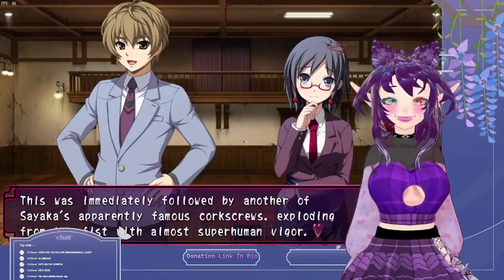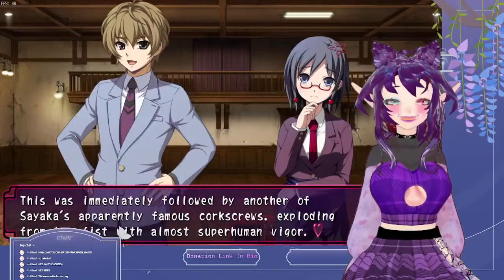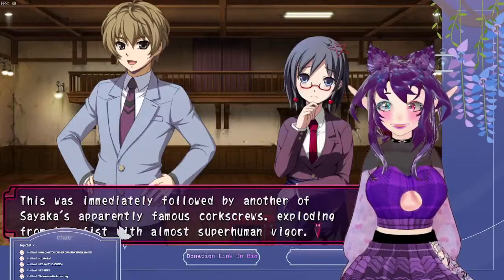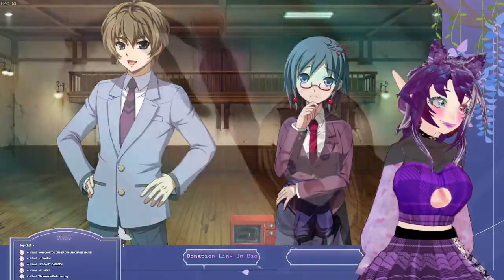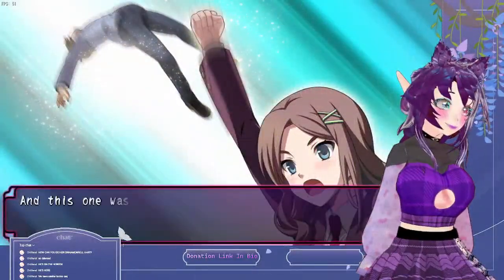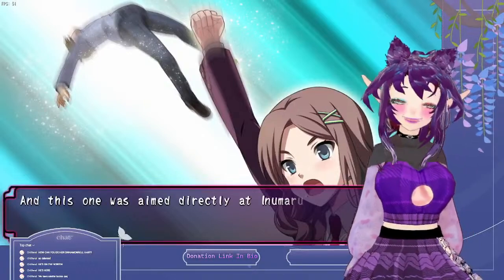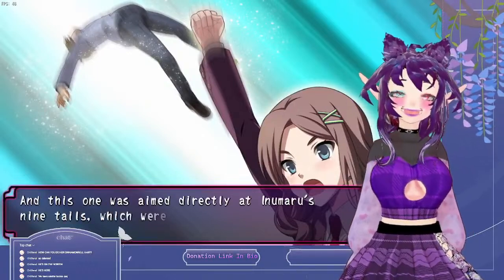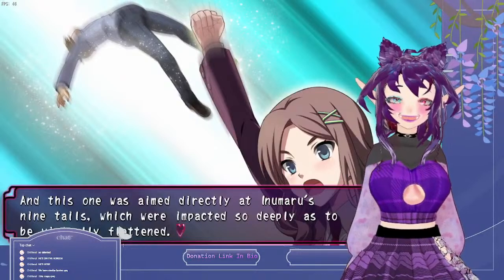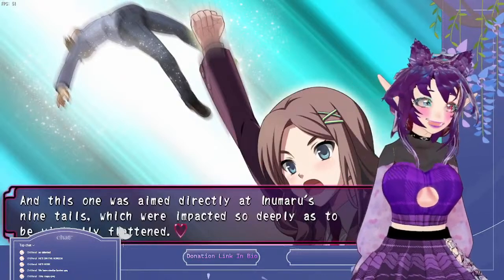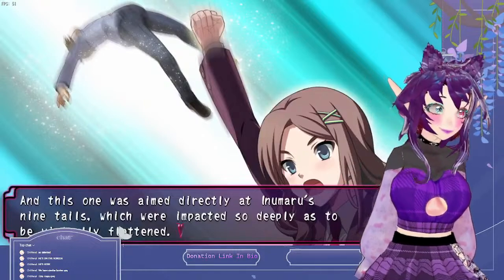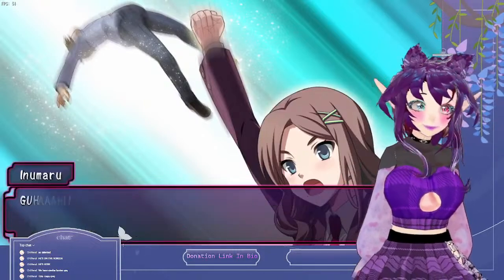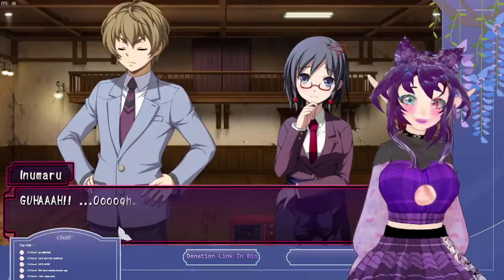That was immediately followed by another of Sayaka's apparently famous corkscrews, exploding from her fist with utmost superhuman vigor. And this one was aimed directly at Inamaru's nine tails, which were impacted so deeply as to be virtually flattened. So she hit him in the dick. Poor dude.